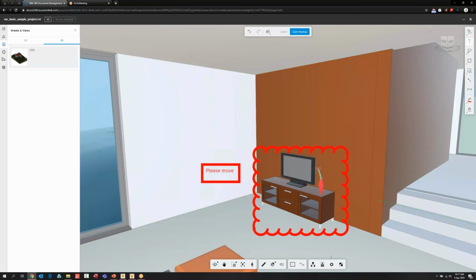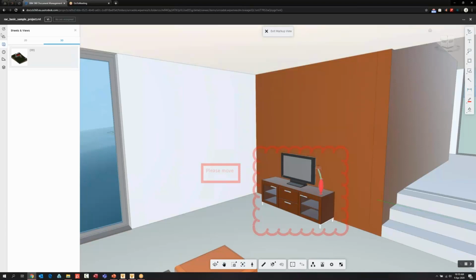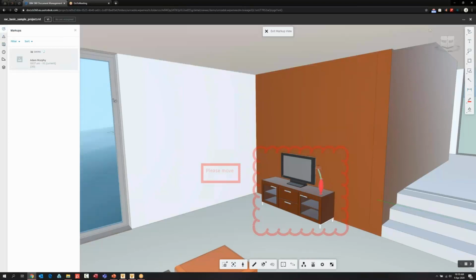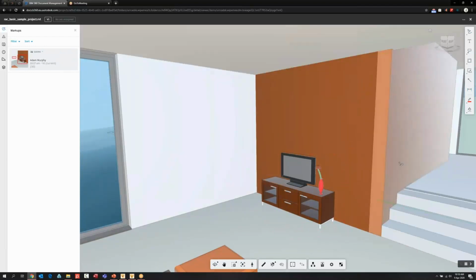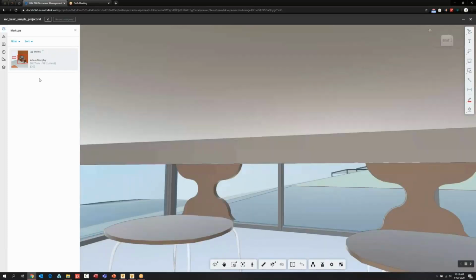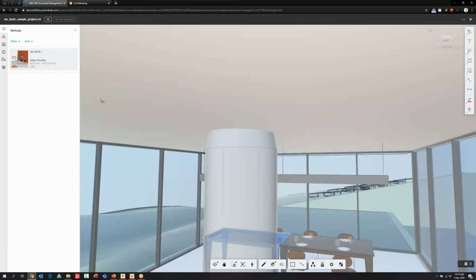And then I can click save, which is up here. And then if I go over here to the left, I can view all the markups that are existing on this file, and anyone else working on this model can see those markups, and your CAD operator can navigate by clicking on a markup straight to that markup. So if I exit the markup view here and I walk a mile away, I can always just double click on the markup and it'll take me right back to that location, and then I'll know what changes are being requested to be made. That markup's still saving there, so I can't navigate to it right now.